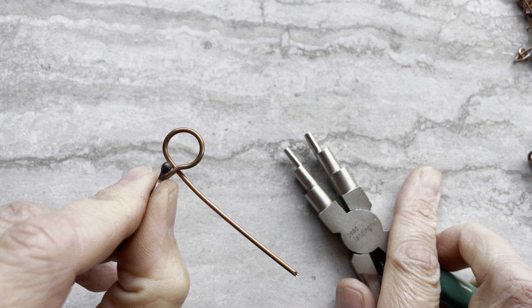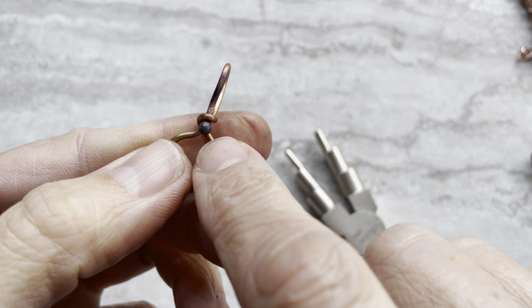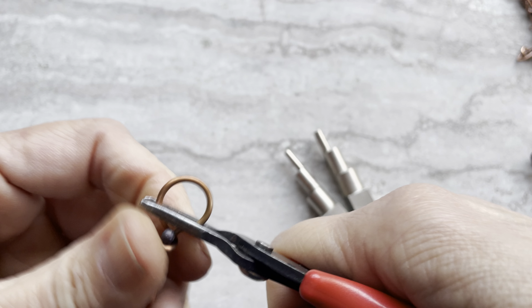And what I do is I try to see if it sits perfectly, if it's nice. And then I just go around that. I don't like to wire wrap tons of times. I will cut right there and just nicely squeeze that. So my wire will end right there, just covering that little beautiful torched bubble we have. That's it. It's easy peasy.